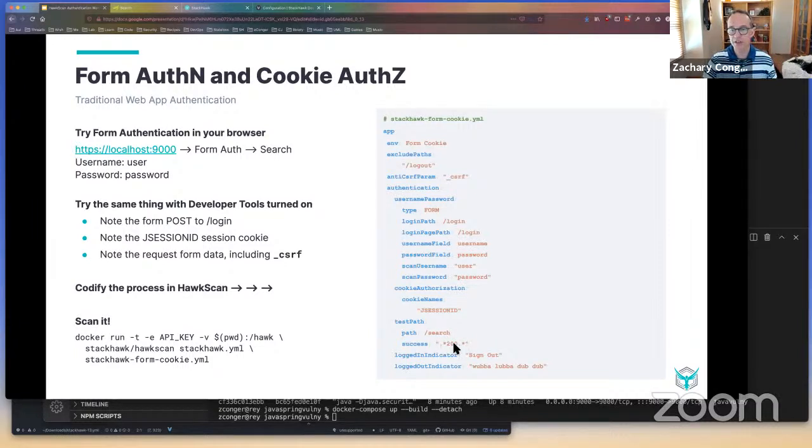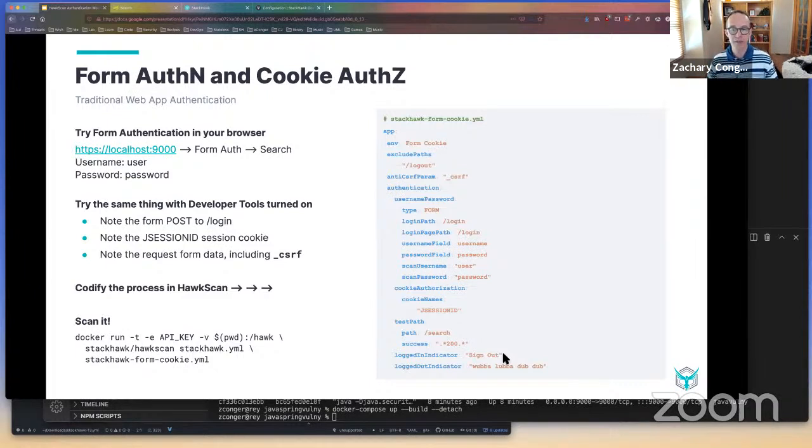So this is a regex, and you could look for anything you want. There might be reply headers or even body contents that you could look for, but this is a pretty common one. Finally, as the scan progresses, it's going to check every once in a while to see if you're logged in or not. So we have a logged in indicator. If it finds the words sign out on the page, it assumes that you're logged in.